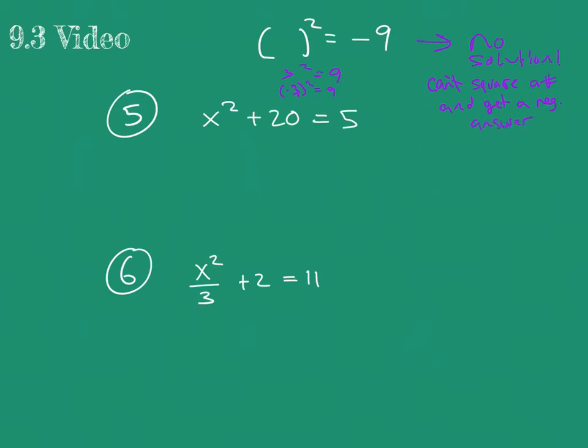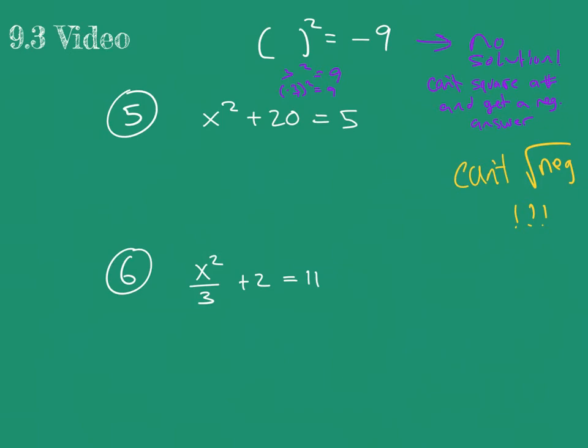So that's something we got to be on the lookout for now when we're solving these with square roots. If we ever try to take the square root of a negative number, it won't ever work. Or if we get x squared equals a negative number, it doesn't work. Okay, so another way to remember this is that you can't square root a negative. Can't square root a negative! Don't do it. So number 5, let's do it.